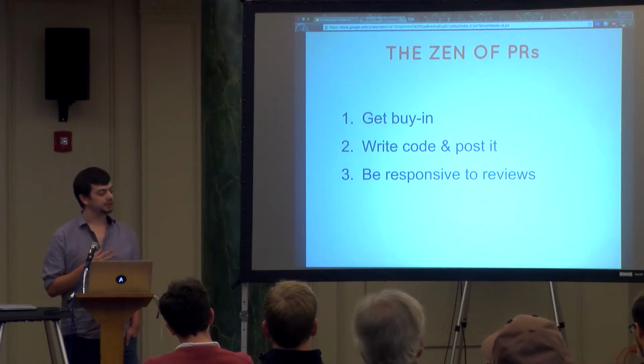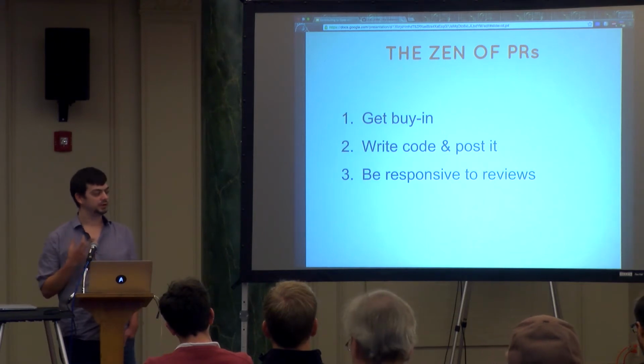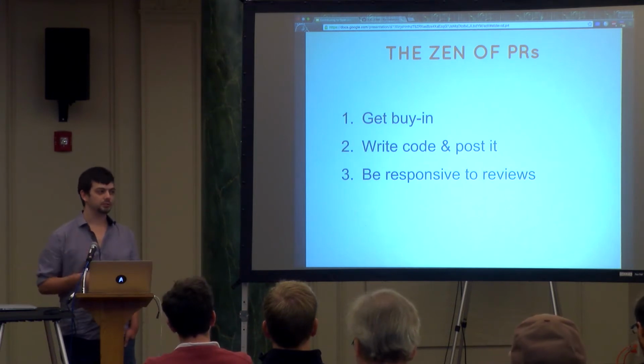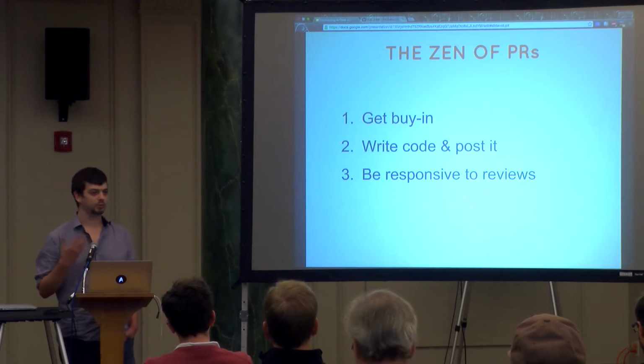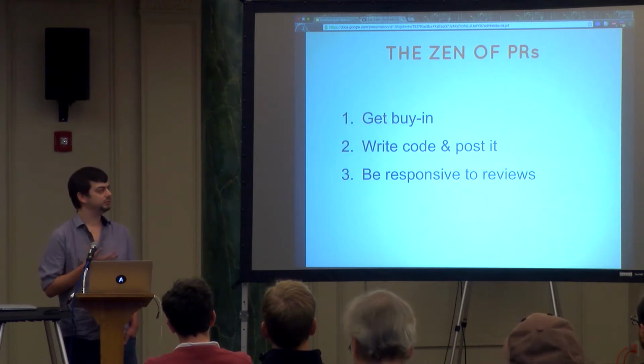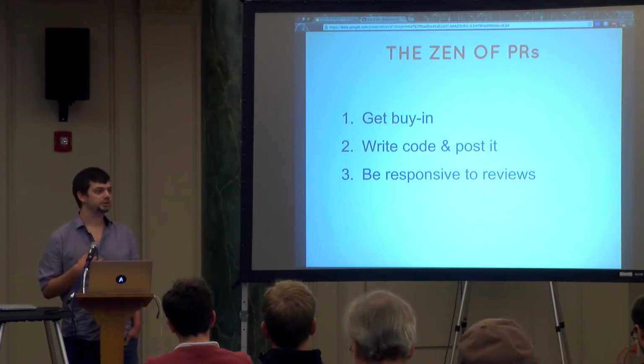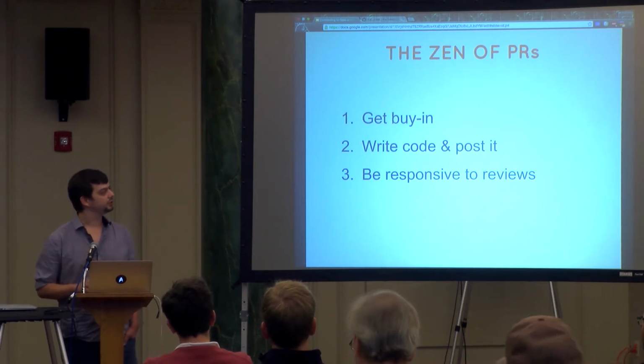The first step and the most important one, and that can and should most of the time happen before you write any code, is to get buy-in. So talking about your change on the mailing list, or maybe posting a simple work in progress pull request just to get feedback on the approach, just to make sure that the work that you're doing is going in the right direction and that you won't have to redo everything. Early on, you still have a lot of margin in deciding on an alternate approach.